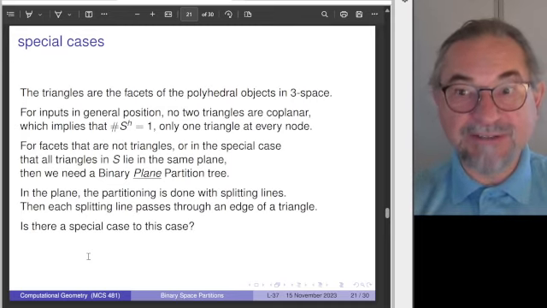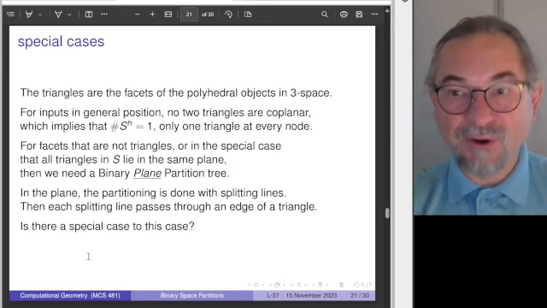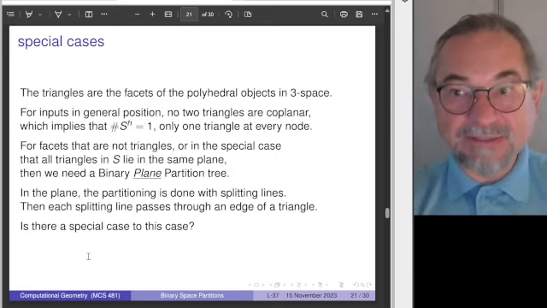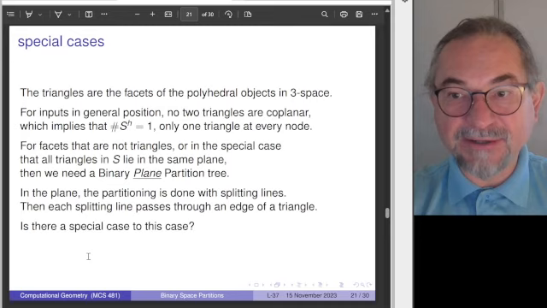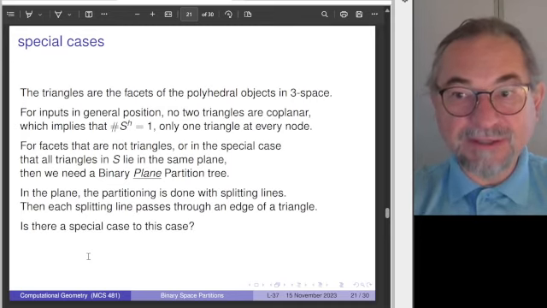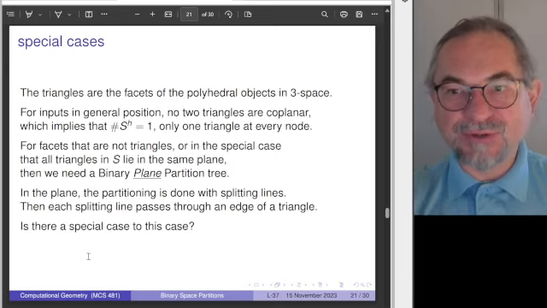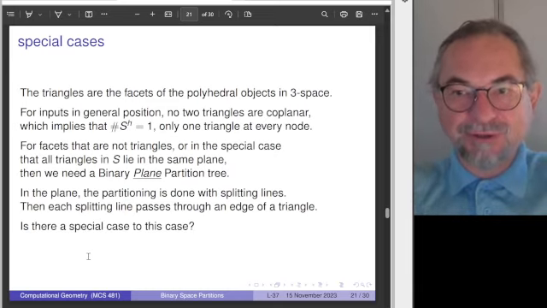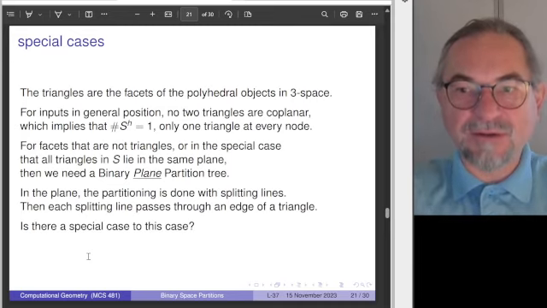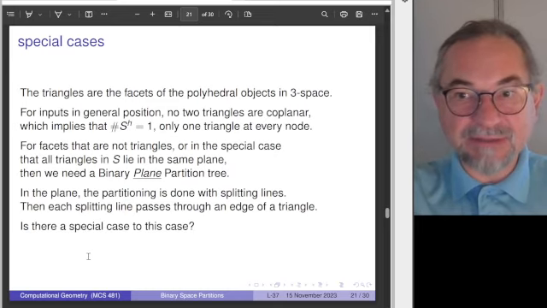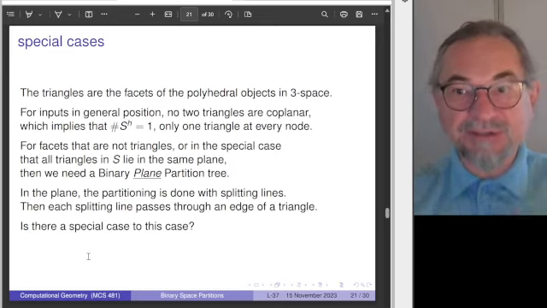Now, question, is there a special case? Could it still go wrong there? And yes, indeed. If everything lies in the plane, then it could be that everything is collinear. Everything lies on the same line. So your two-dimensional convex hull collapses into one line segment. That's then a special case, which can also be dealt with recursively.